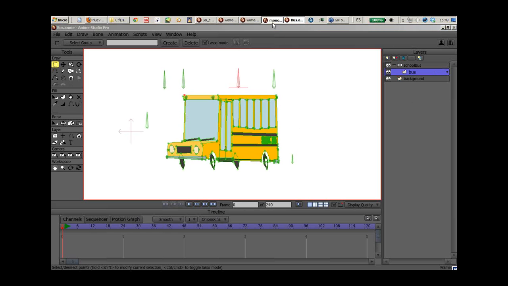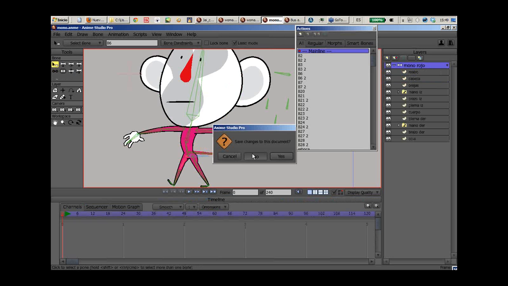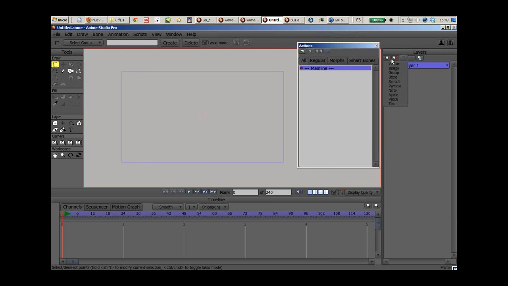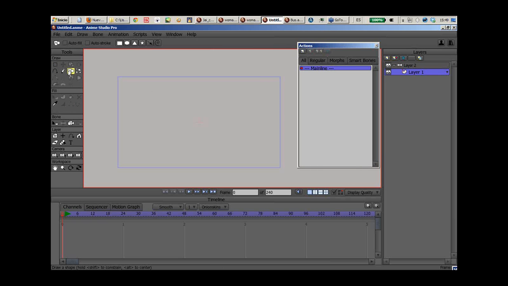Okay, I'm gonna create a new file. I'm gonna create a new bone layer and put the vector layer inside. So we're gonna create a very basic cube. So I'm gonna create this shape here, and now with the add point tool, I'm gonna create some faces, for example here and here. Okay, so let's suppose we have this box.